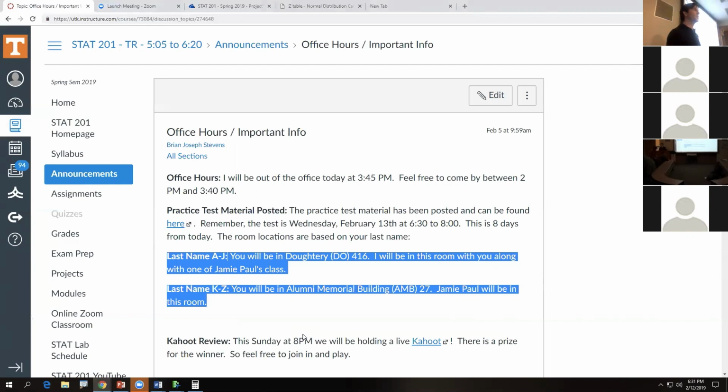I think the best way to study is, a lot of people have printed off the practice test and just work the questions. Once you work the questions, watch the videos. But you can't just watch the videos and be like, I got that, I understand that. You actually have to sit down and make your brain work through the problems. So work through the problems, then maybe watch lecture reviews or go through the notes. I think that's your best strategy there. But the practice test is a pretty good example.